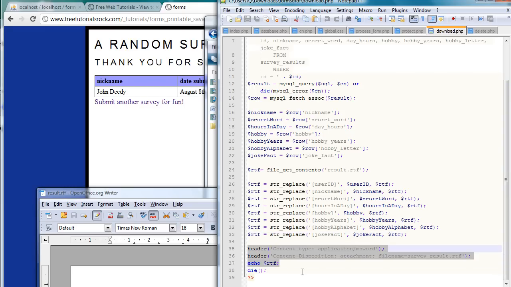And this part is very important. The header section here declares that this is an MS Word type, even if you declare later that the download file name should be survey result.rtf. The .rtf is not going to do anything unless you specifically specify through the header content type that it's an MS Word document. So that's very important. Then content disposition is an attachment. Basically, you want it to be downloadable, and you have to include echo and then whatever variable name you chose to use for the RTF. If you don't do that, the download does not happen. I don't know exactly why, but that's just how it works.